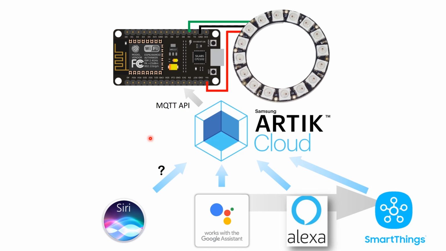But today we're going to look at something completely different. We're going to use a cloud service. So basically this cloud service is somewhere in the internet, and ESP8266 connects directly to this service, and all the assistants, including SmartThings, can connect to this cloud device, and basically we can expose this device to these assistants, and these assistants can control this device directly.